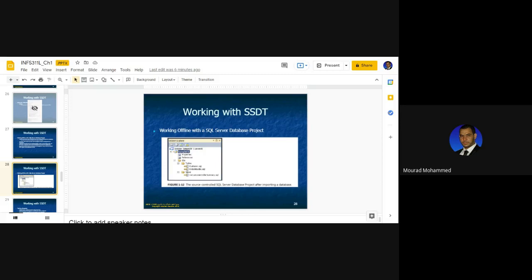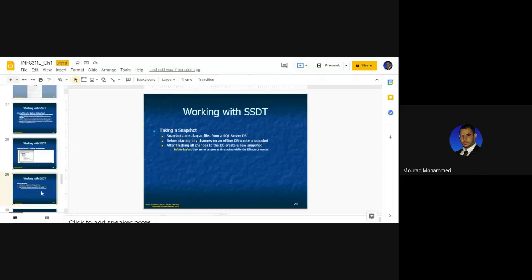Okay, here you can see that the offline database can be shown in the Server Explorer without any issue. Here we can see the offline database, see the name and the icon, and all other features are still available, even more so with the SSDT, because of the rich experience that the SSDT enhances. It does not deprive the work in offline mode.